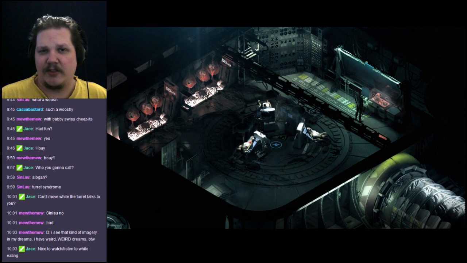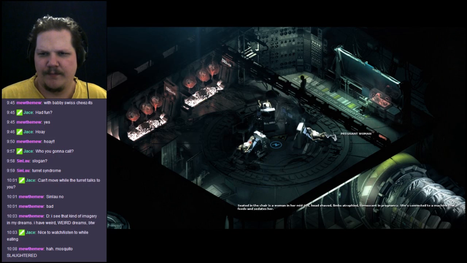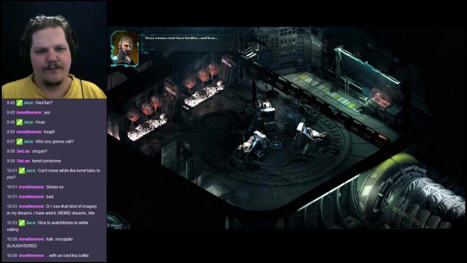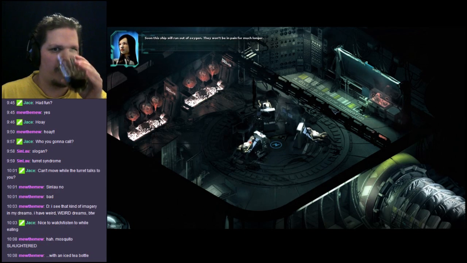Kind of icky when they talk about human subjects, mothers, that they are used for breeding. That's just sick. And all for science. Science? Of course. Don't you know anything about science? This Lithiana... well, let's see. Can I do anything with these pregnant women? These women must have families and lives. Well, they used to have them. Can't do anything for them now. Soon this ship will run out of oxygen. They won't be in pain for much longer.